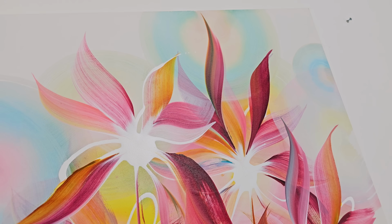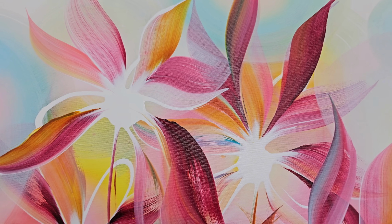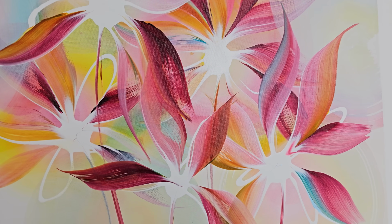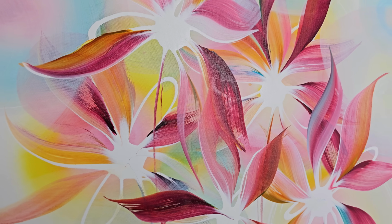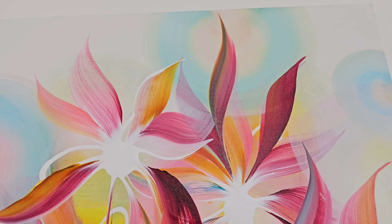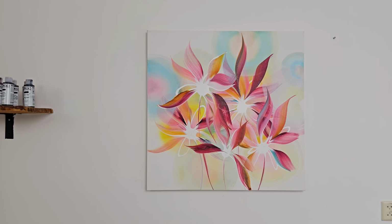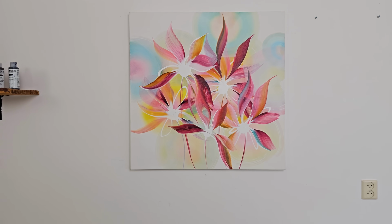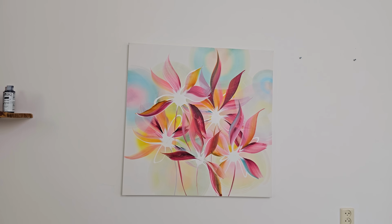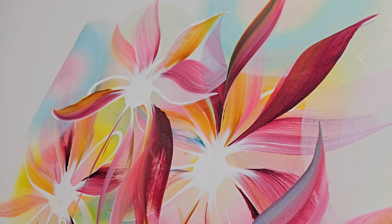The composition, the contrast between the background and the flowers, it's just this beautiful flower field and so vibrant and summer. Yes, this painting definitely makes me so happy. Very different from my last ones. And you know me, I will continue working on this style as well and try to improve it every time.